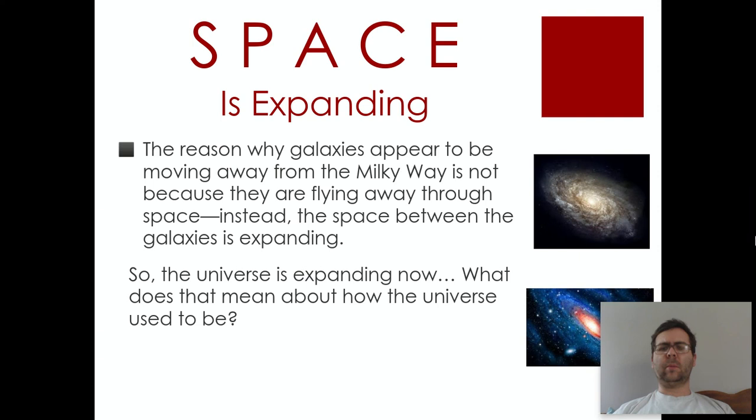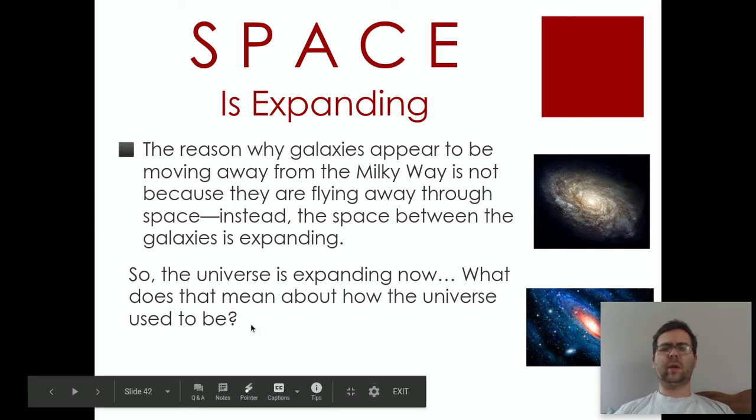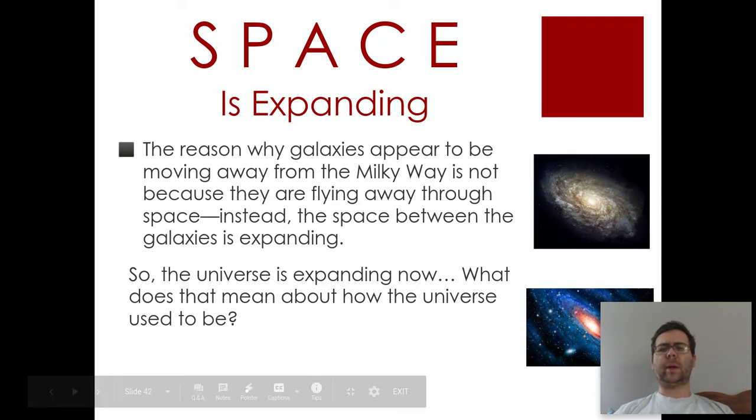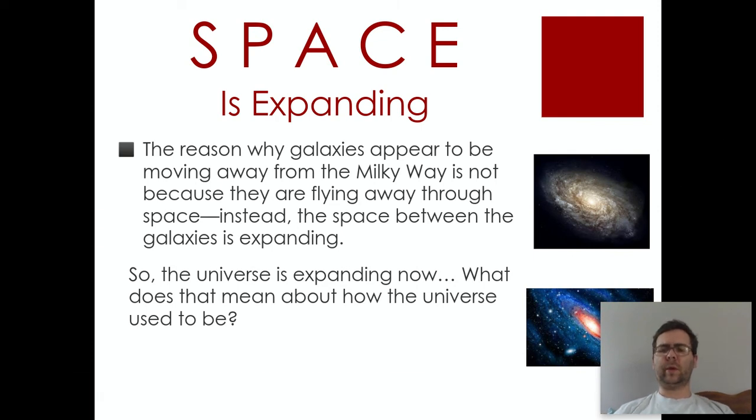So we will kind of end it there today. Space is expanding. The reason why galaxies appear to be moving away from the Milky Way is not because they're flying through space, but instead the space between the galaxies is expanding. So I want you to answer this question: if the universe is expanding now, what does that mean about how the universe used to be? What if we hit rewind on the universe? What does that imply? All right, we'll answer that question next week.